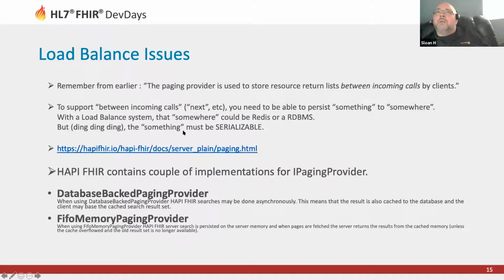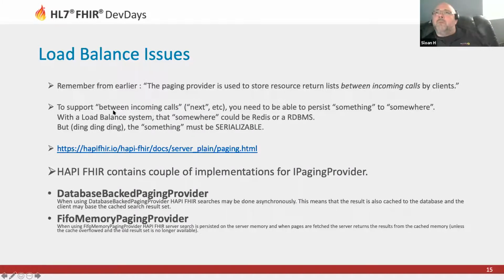So, load balance issues. If you get into the documentation of HAPI FHIR, you'll see a couple of the implementations that the default gives you. Now, the emphasis here is that the paging providers use a stored resource list between incoming calls. We have a little bit of a play on this and a caveat I'll go over in a second.